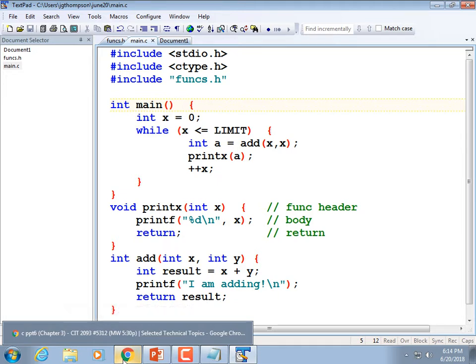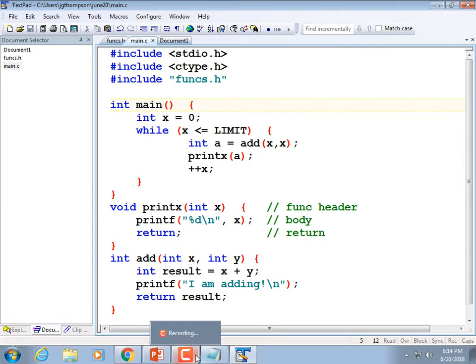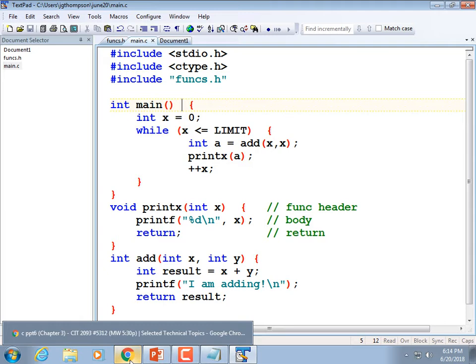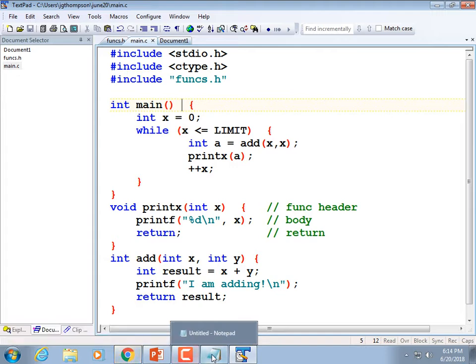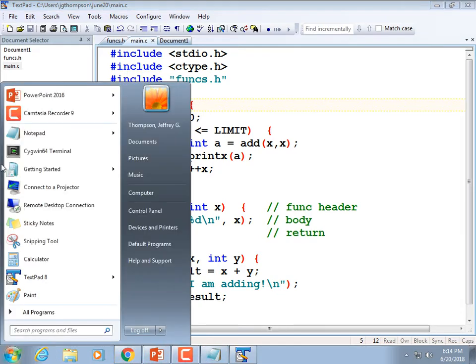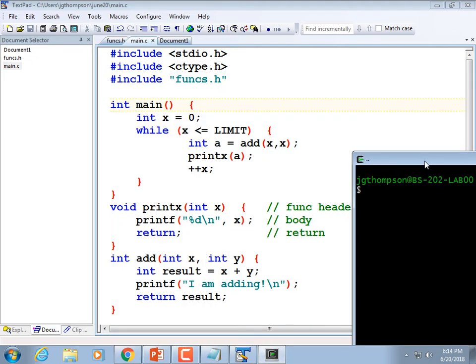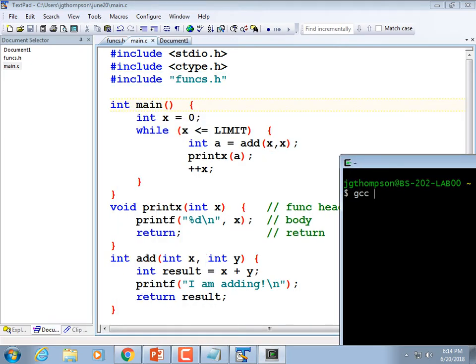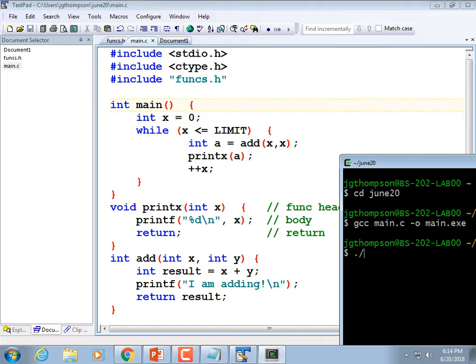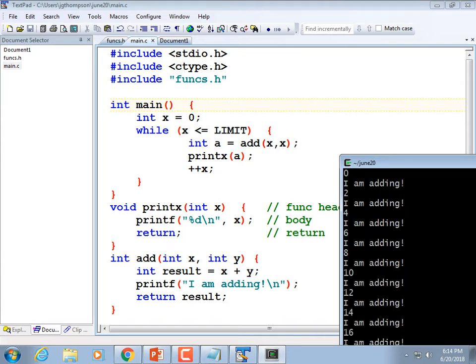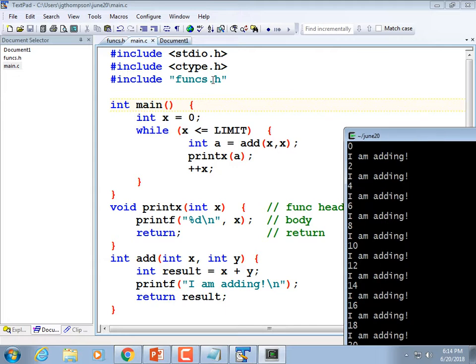The problem arises when you have two .c files. And that's one of the places where we're going. We will get to a project where we cannot compile it as easily from the command prompt, and then we're going to make a Makefile in order to handle that. Did I close Cygwin again? Yeah, apparently. Alrighty. So GCC, and I better do a walkabout, make sure that everybody who's playing along is keeping up. Okay, cd June 20, gcc main.c -o main.exe, then ./main.exe. Okay, it ran. It compiled and ran. We successfully moved our files.